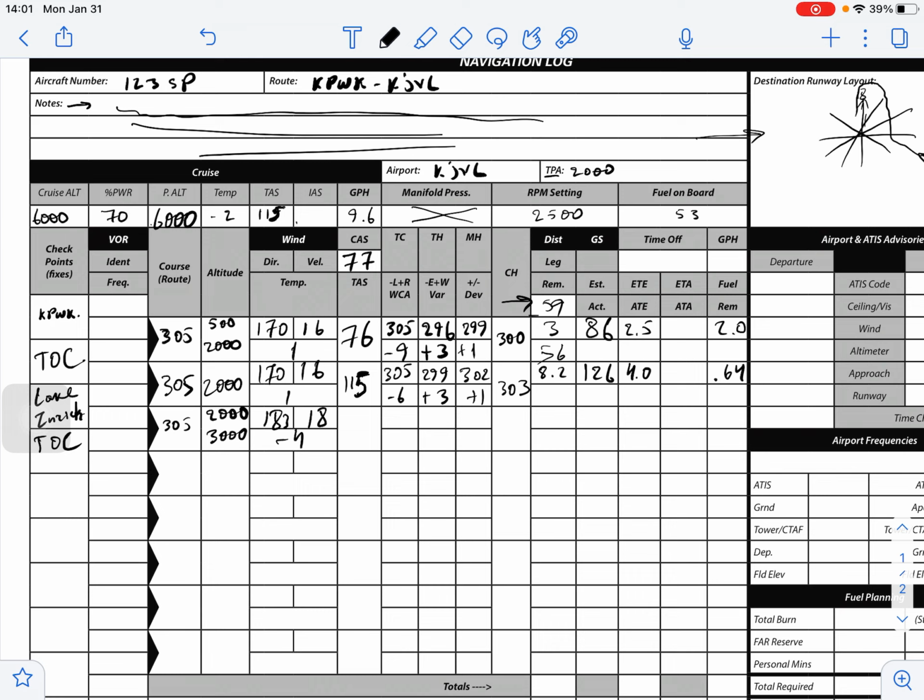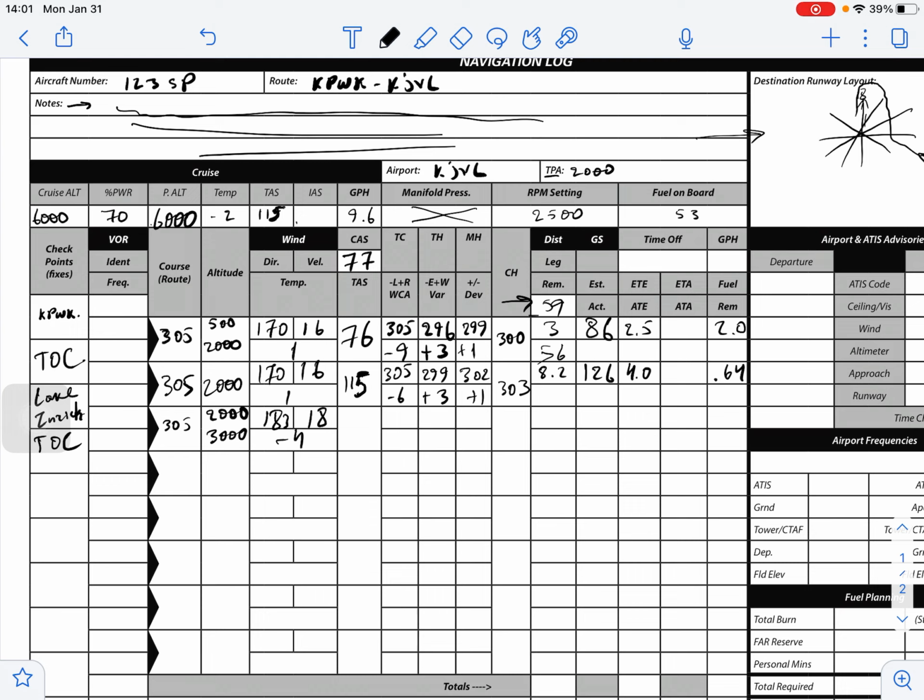Now, you guys know that we'll be climbing at... everybody knows that after 1,000 feet AGL, we have to climb, so we have some cooling going on. So I have to cool the engine.